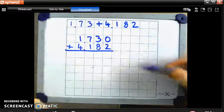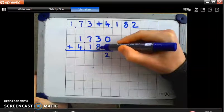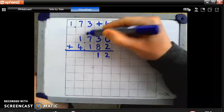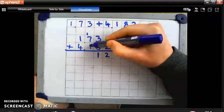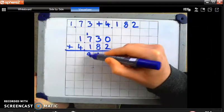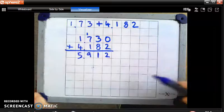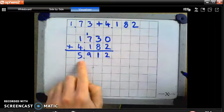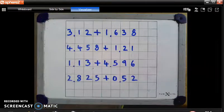Now we're ready to add. 0 plus 2 is 2. 3 plus 8 is 11, so we've put a 1 there, and then the 1 over on top of here to add on. 1 plus 7 is 8, plus another 1 is 9. Decimal point goes in here. 1 plus 4 is 5. 1.73 plus 4.182 is 5.912.